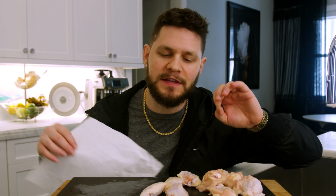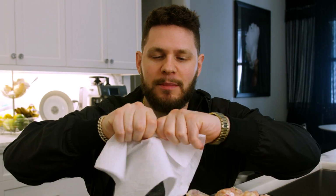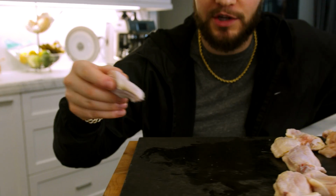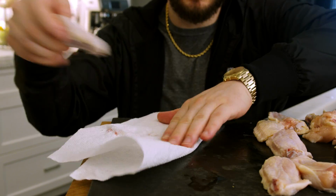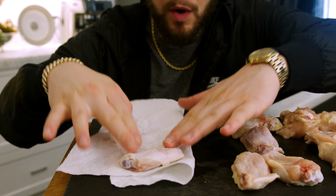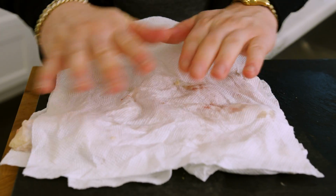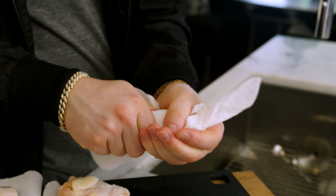Next, we have to dry them off. This is a crucial step, we have to. So I like to just grab each individual wing in a paper towel and then I just kind of like pat it dry and it's definitely gonna take most of that moisture off. Now look, we still got water on the board, so I'll just put this one down for now and then I can line my wings up on the paper towels and go in for a double press later. I'll show you what that is. In the meantime, we're drying off this chicken. Okay, so we are gonna season these right before we throw them into the fryer, but until we throw them into the fryer, I'm gonna leave them on the paper towels. That way we can get as much moisture reduced out of there as possible. And again, never put meat on your good wood.